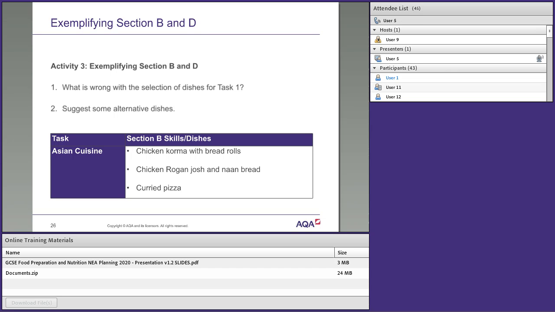Right. What we're going to do now, we're going to do an activity, and while you're doing this activity I'll have a look through the questions that have been flying in and see if I can pick out some to answer.